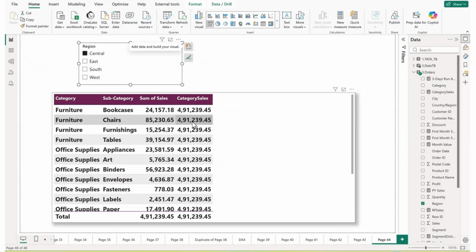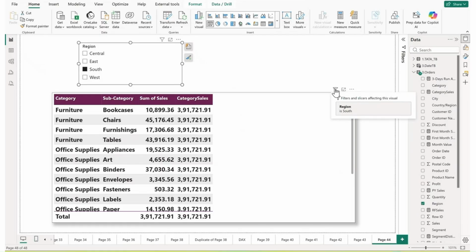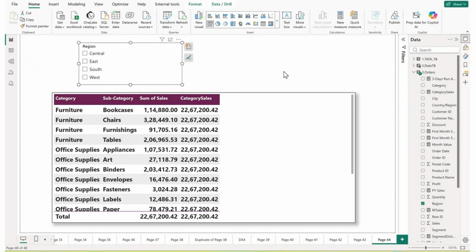See, working perfectly. Even if we apply an external filter, it is not applied here. Actually, if you hover over here, the applied filter is south, so that is applied on this value only, not this value. Okay, fine. So this is all about the REMOVEFILTERS DAX function.